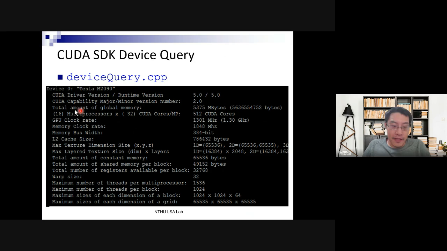Okay, and you can see some of the hardware configuration, right? Like what's the size of your cache, your constant memory, shared memory, etc. So when you do some optimization, you will definitely want to utilize all the cache space or the memory space or the registers on that hardware. So you can check how much space, how many resources you have on this card. Okay.